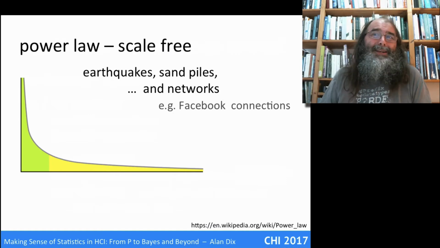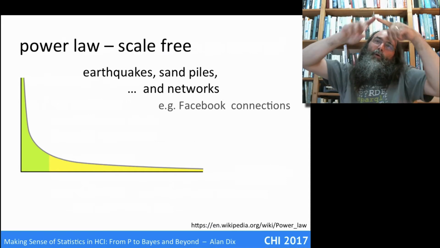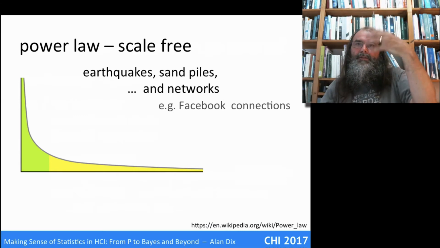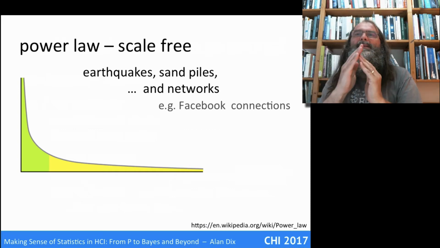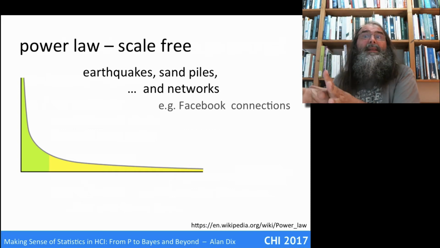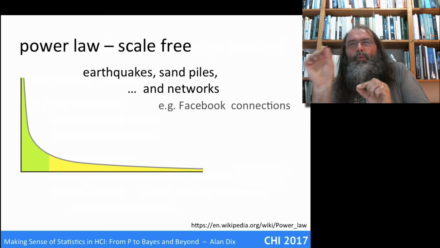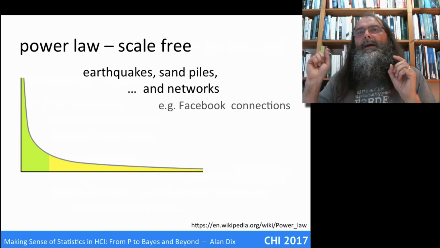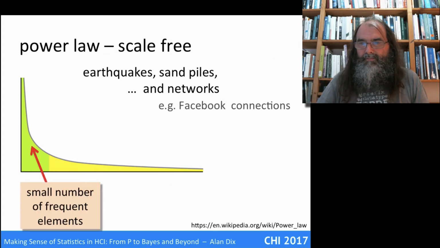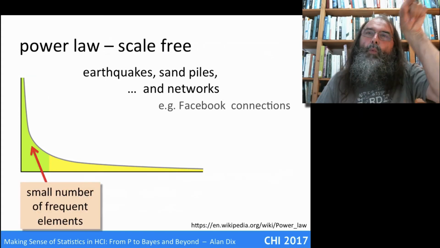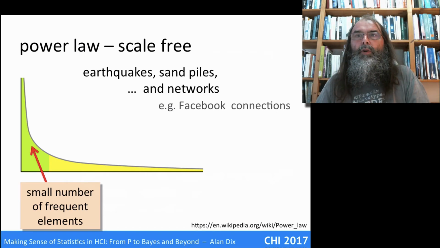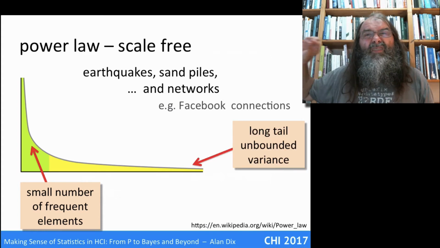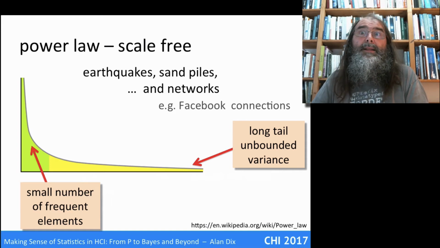Sandpiles do the same, evidently. If you experiment with sandpiles and pour sand, or perhaps think about an hourglass and watch when a little bit of the sand breaks off the side and falls off. So it piles up and piles up and it breaks away. It piles up and piles up. A bit breaks away. The size of those breaks, like the size of earthquakes, sometimes you get just one or two grains, sometimes you get this cascade and a huge bit all falls away. And again, very tail heavy. So small things, ones and twos of sand grains, small earthquakes, happen very frequently, but there's this long tail of things that happen very infrequently, but are also quite big.